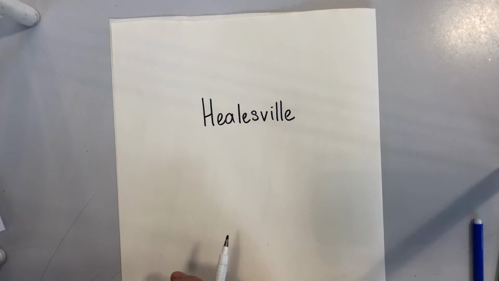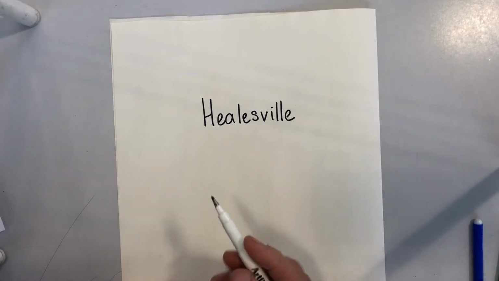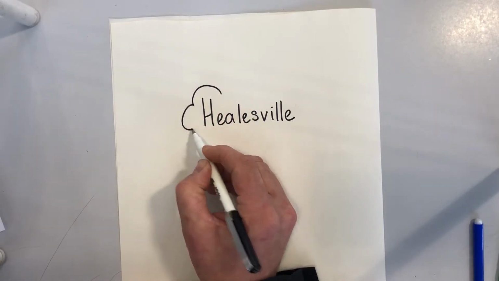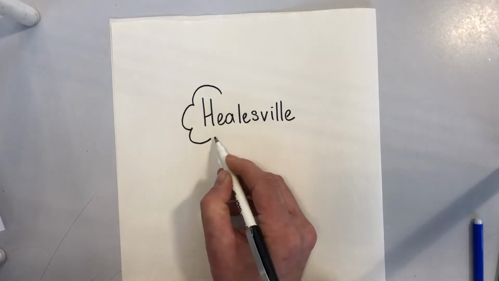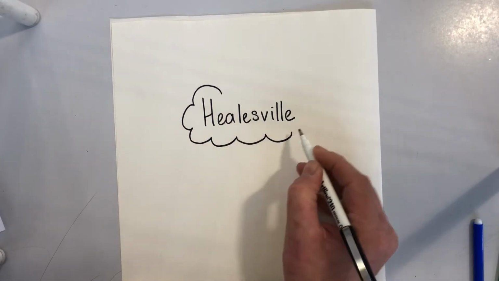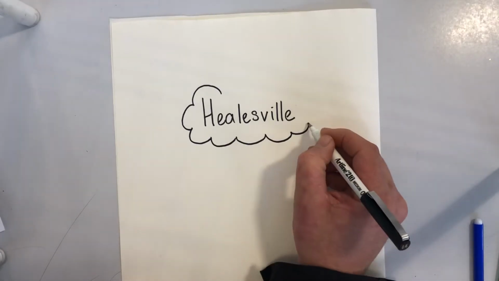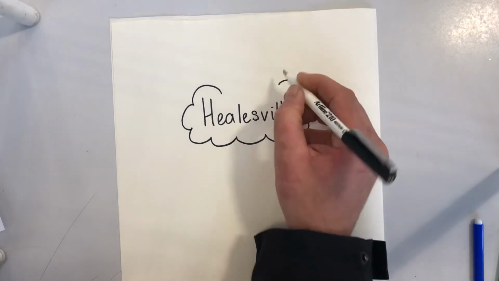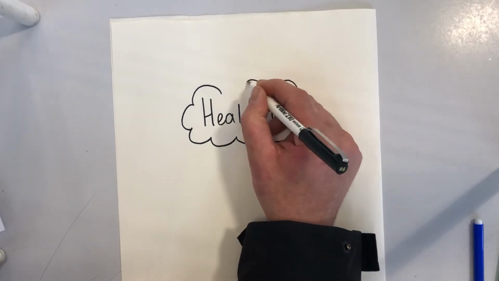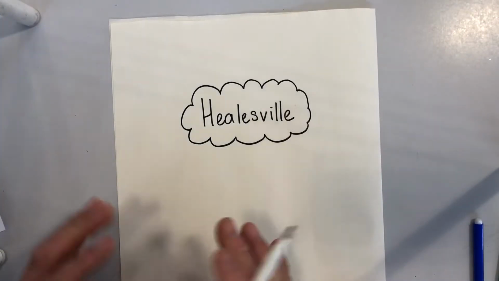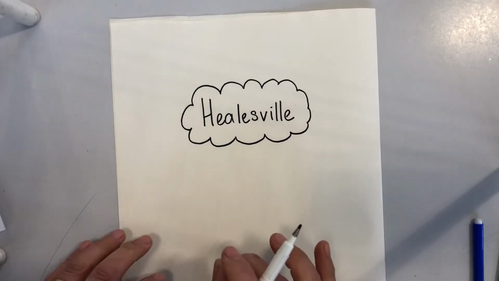I love Healesville. Healesville is such a great place, and it's got so many things to offer, and it's got all these wonderful things that we can think about and then start to collect ideas that can help us with our writing. Now, I've written a heading on the page, and I'm just putting it in a cloud. And I'm going to be doing a bit of a brainstorm and putting together like a mind map.